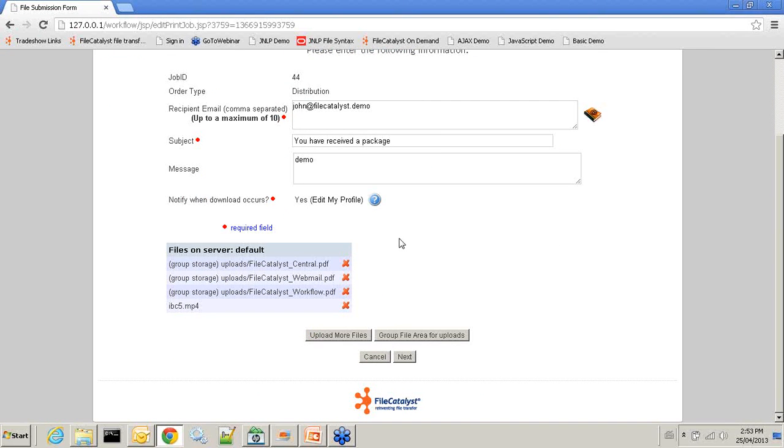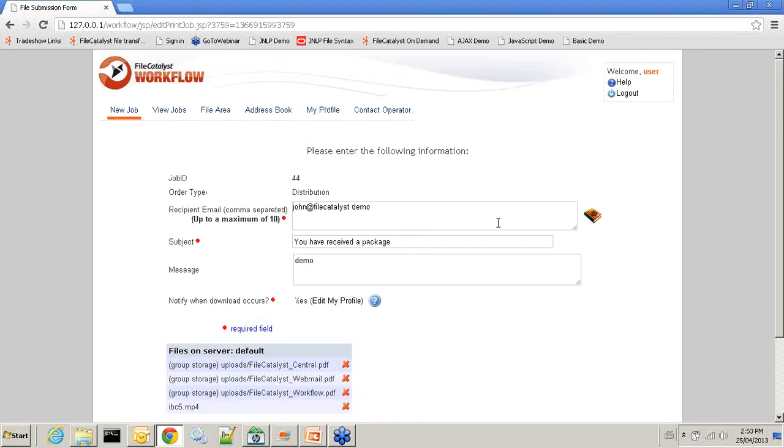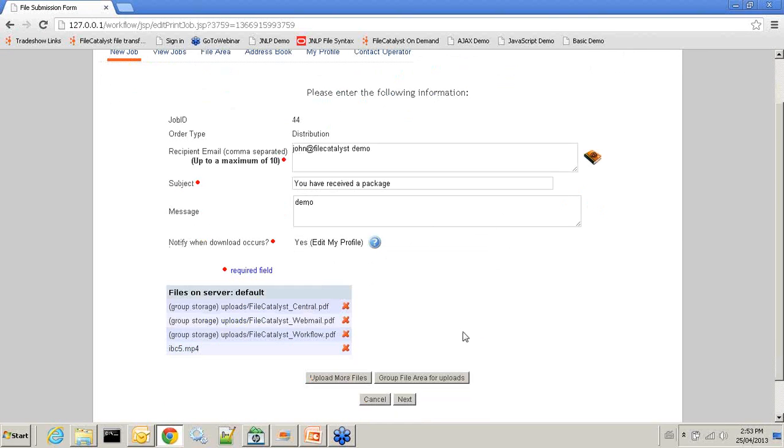So now I've selected files that were sitting on my disk somewhere in my group folder. I selected files that were sitting on the server somewhere, and selected a file that was sitting on my disk. I combined them all into one package that I can now send to anybody in the world.